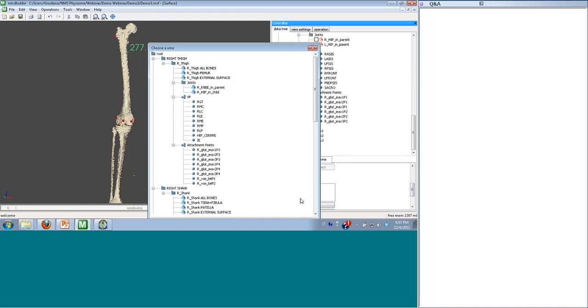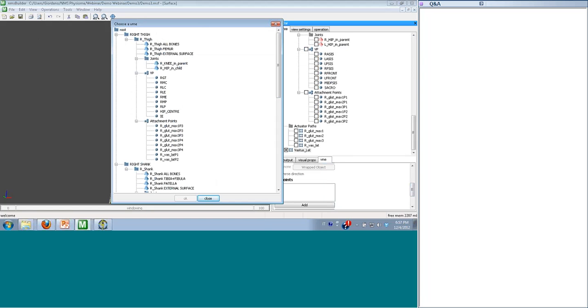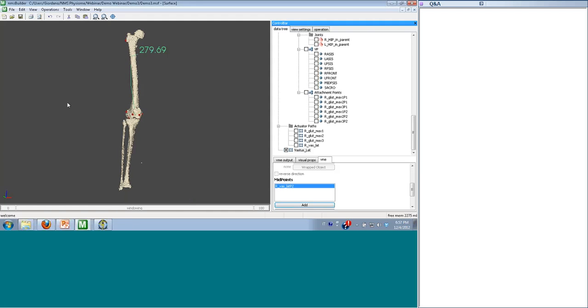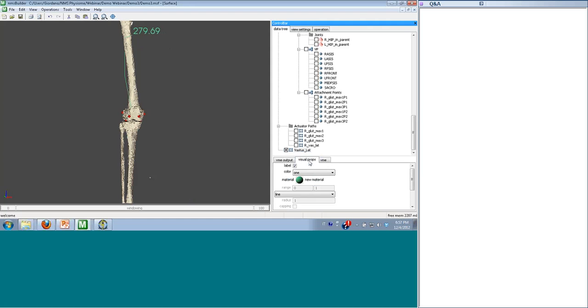And in this case, I just have one via point for this muscle. It's going to be this point 2. Here we go. You see the actuator path of the vastus lateralis. I can play a little bit with the visual properties. So, for example, I don't want to see the label, so the measure of the distance between the origin and insertion point.